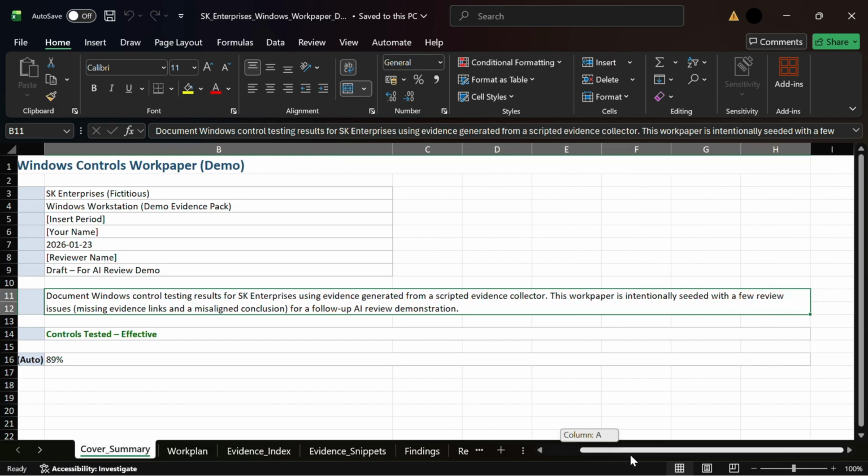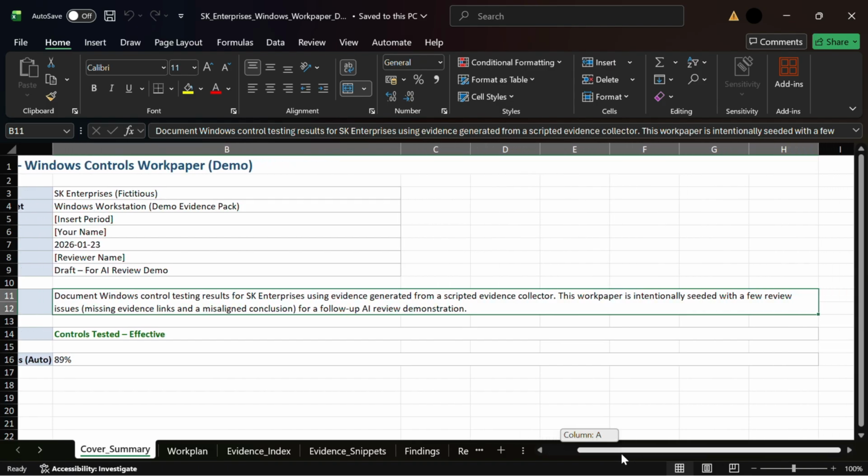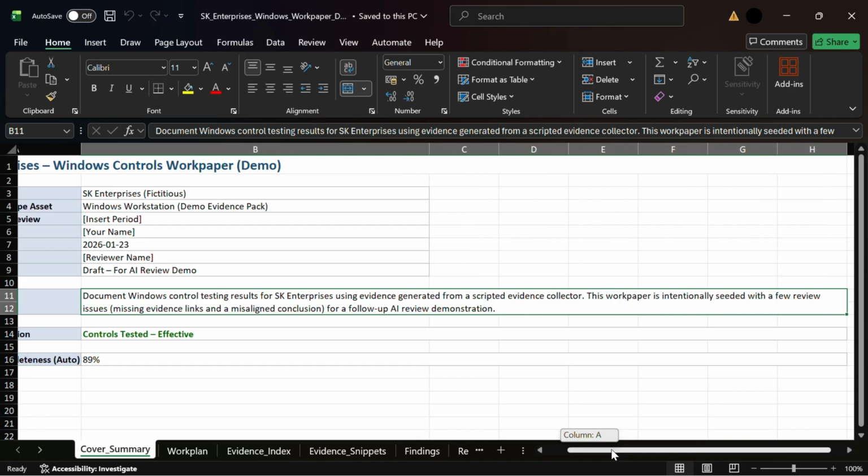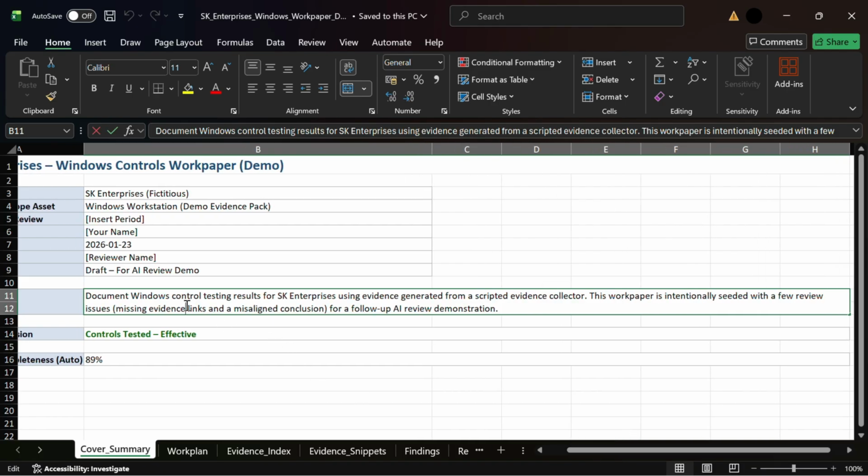I have seeded a couple of issues so that we can see if ChatGPT can pick up those issues when it does the review. So this is like missing evidence links or a misaligned conclusion. So we are going to run through that and see what it will get.